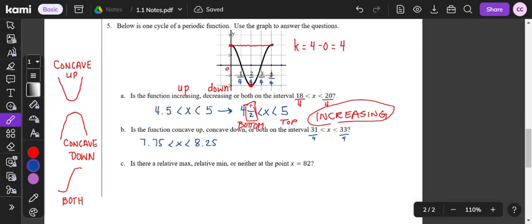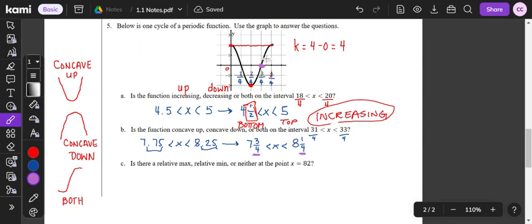Okay. All right, so same deal. Let's turn these decimals into fractions to figure out how far along my wave I'm at. So this is 7 3/4 is less than x, which is less than 8 1/4. Okay, so if I look at my graph again, 3/4 of my wave, that would be right around here. Okay, and then I'm 1/4 of the way into the next wave. See how I've gone from 7 to 8? That means I'm on the next wave.